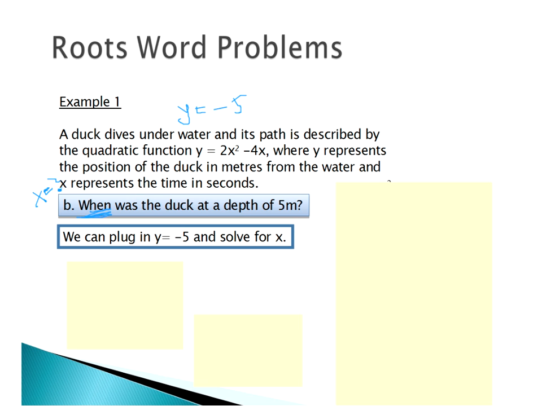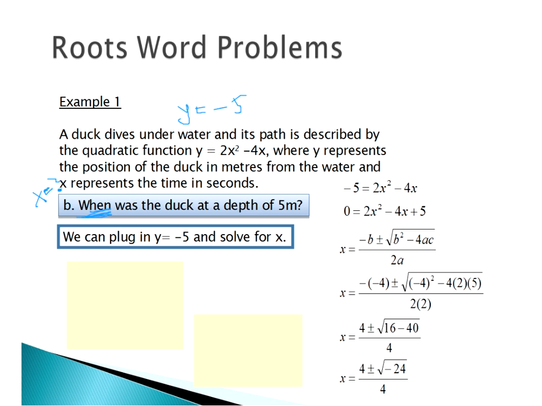Whoops. So if we do this, plug in y equals 5, make one side equal to 0. We plug in, we get this negative under the square root. If you type that in your calculator, it's going to give you an error.